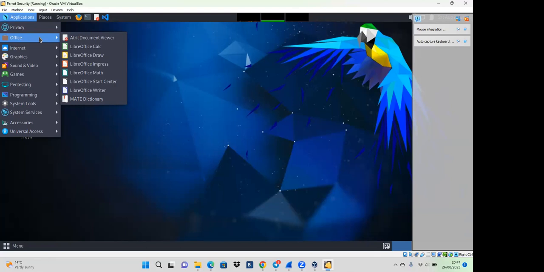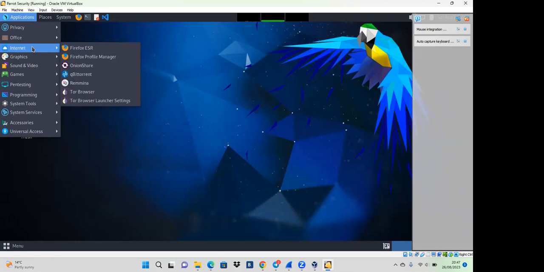Yeah, office. This is self-explanatory, right? This is just like your Microsoft, but this is in Linux, but it works the same way. You can type and do whatever you want to do here as well. The next one is internet. So you can go to browser, Tor. I don't want to say what you can potentially do with the Tor browser. I won't say it now. I don't want people to go and use it to do something that is not allowed. But if you want to read more about Tor, what you can do with Tor, please go ahead and do it. I won't say it anyway.